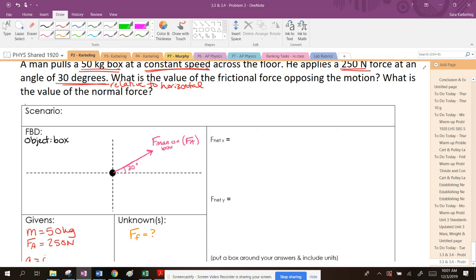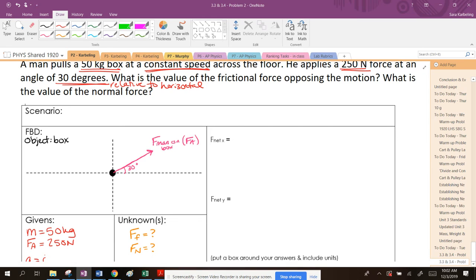You don't know the value of the normal force. That's true. So we could put that, because that asks us to figure that out, doesn't it? So we can put that down here in the unknowns. And actually, I should have done this before. Because those are both forces, if they're forces, then we've got to put them in our free body diagram.